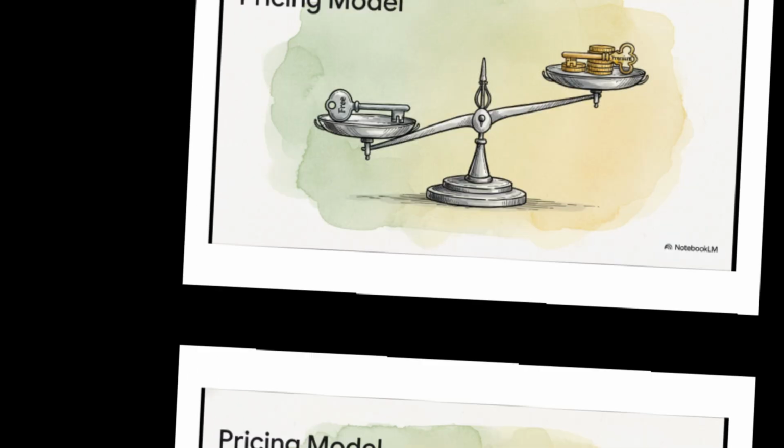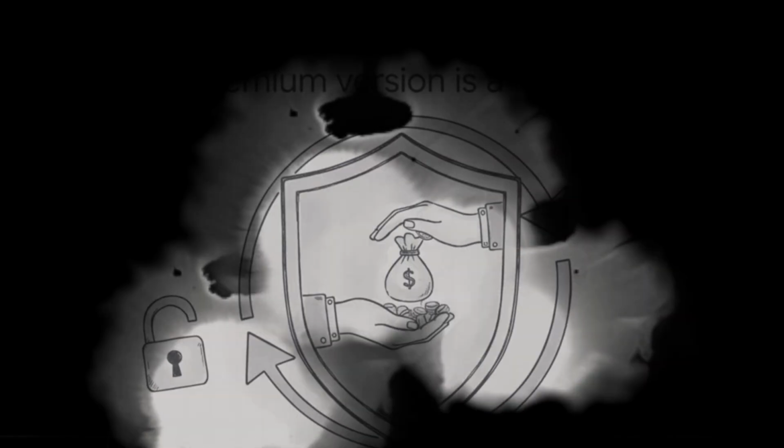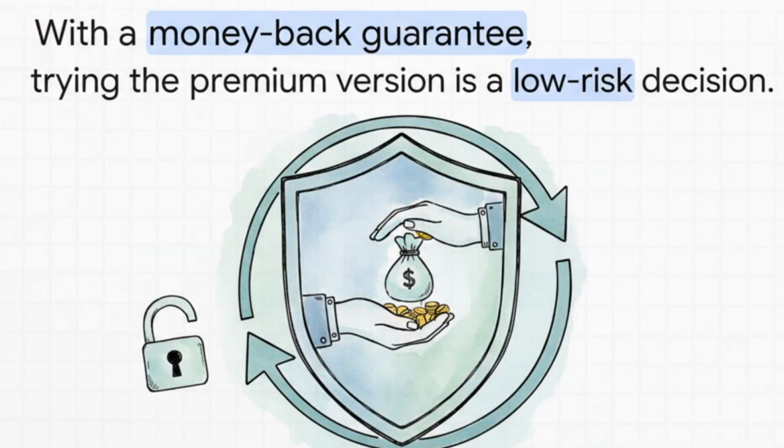Let's talk money. First off, there's a free option, which is great because you can test it out and see if it's for you. And if you decide you want all the features, like unlimited downloads, they have premium plans that are actually really affordable. And here's something that makes the decision even easier. They offer a money-back guarantee. So trying out the premium version is pretty much risk-free. You really have nothing to lose.